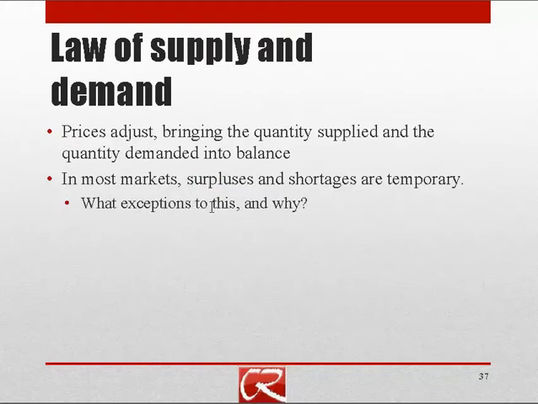So, why do we tend to see exceptions to this idea that market prices adjust to bring supply and demand into balance? We'll go ahead and study those later in the semester, but essentially a lot of them come down to violations of this idea of a market where there's minimal product differentiation or violation of the many buyers and many sellers idea.